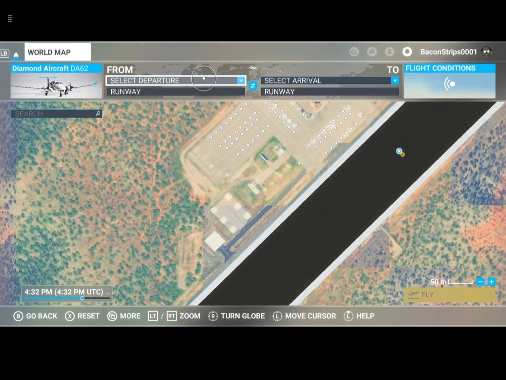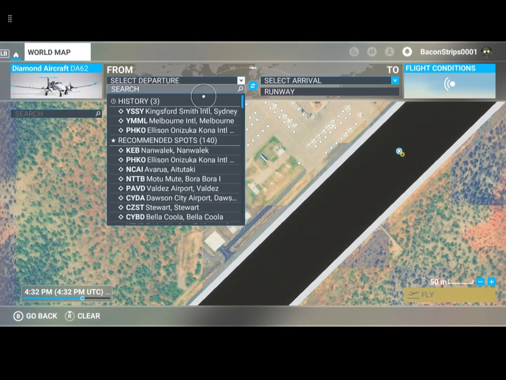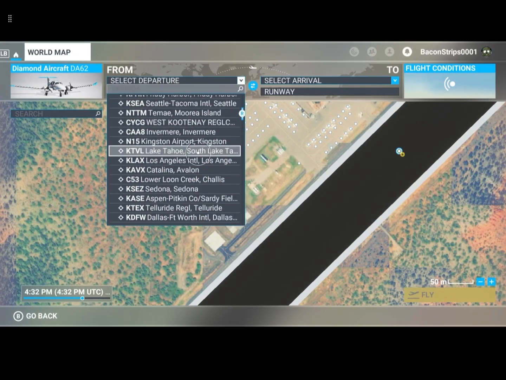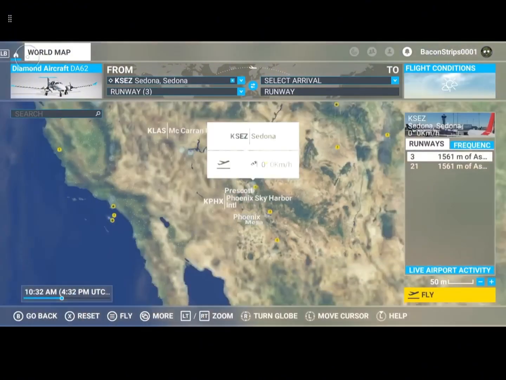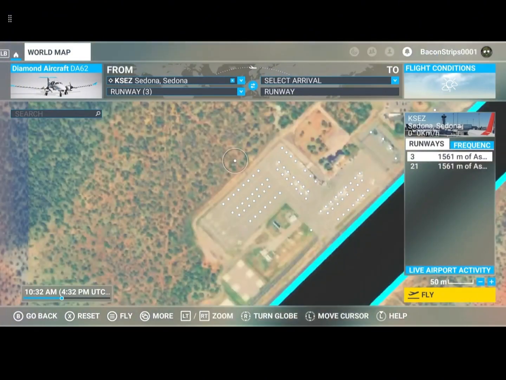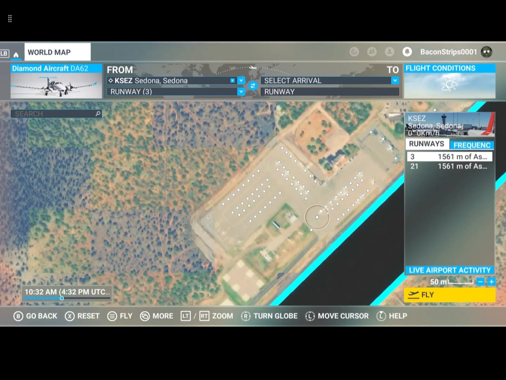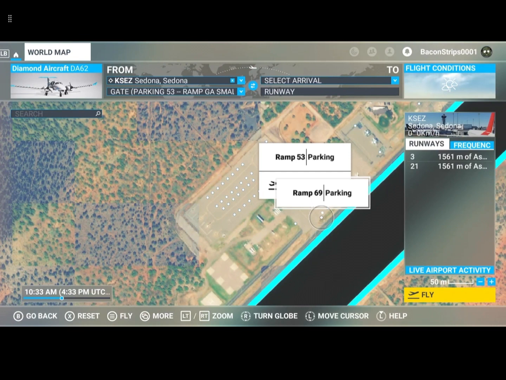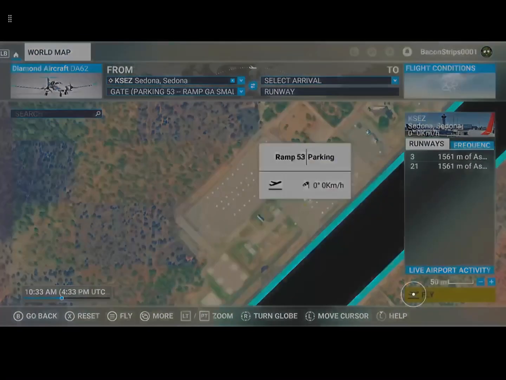And today we're going to do something a little different than Aerofly. We're going into the Microsoft Flight Simulator on my iPad. That's right. With Xbox's Game Pass, you can play all their games pretty much on your phone or on really any mobile device. It's awesome. It's awesome for like $15 a month.